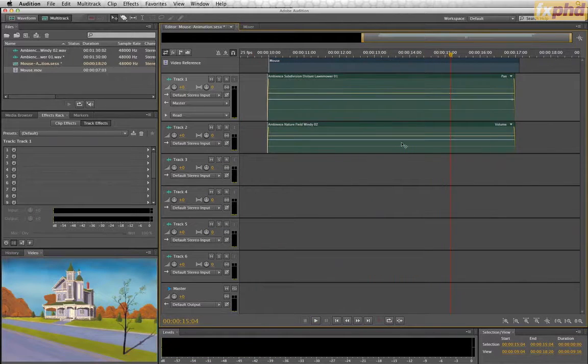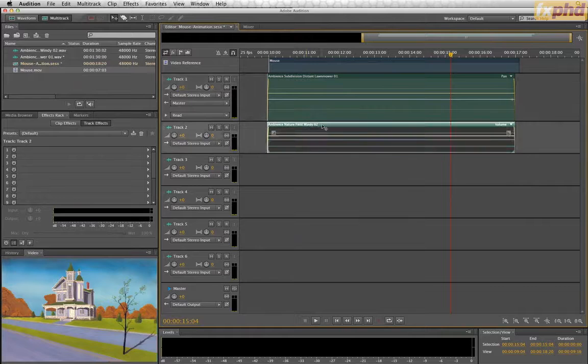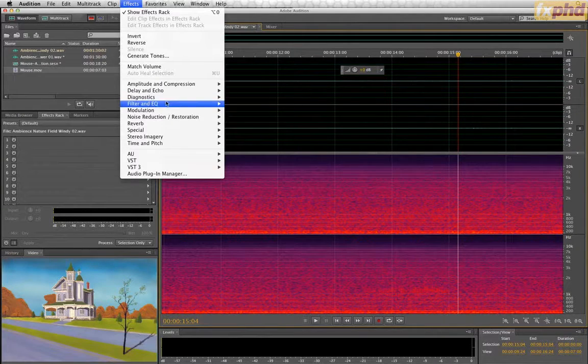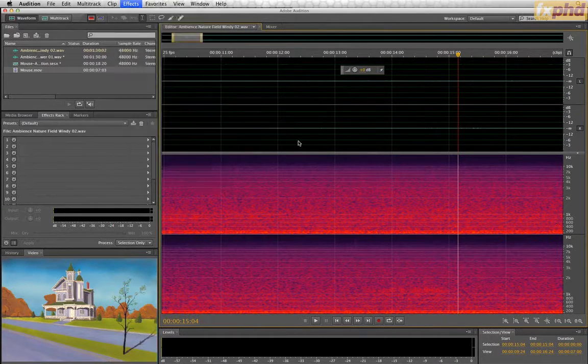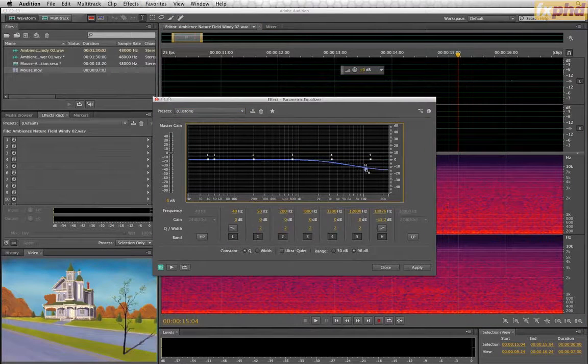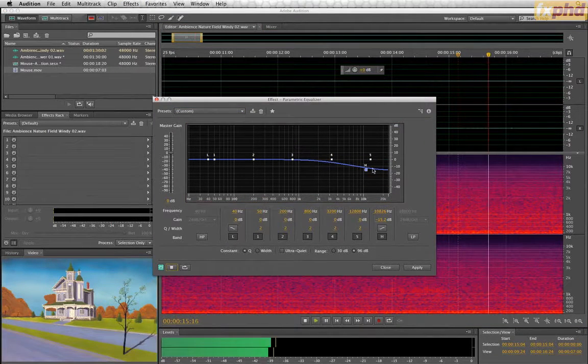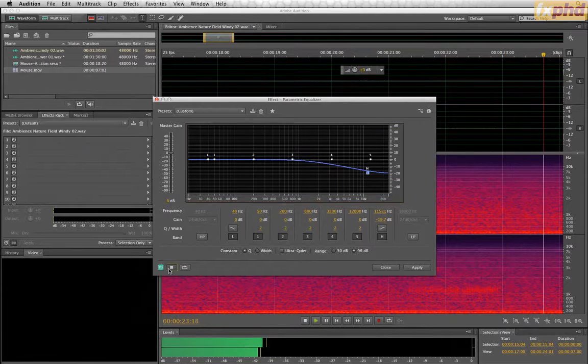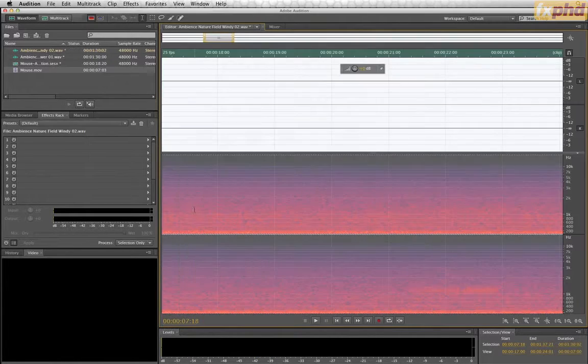All right, so that's working okay. I feel like the top end on these trees is maybe just a little too much, so I'm gonna back that off just a hair. So again, we're gonna go to Effects, Filters, EQs, and this time we're gonna use the high shelf and just bring that back a little bit. So you can see how the high-end wash is. We can just kind of get some of that tone in there. All right, so apply that.